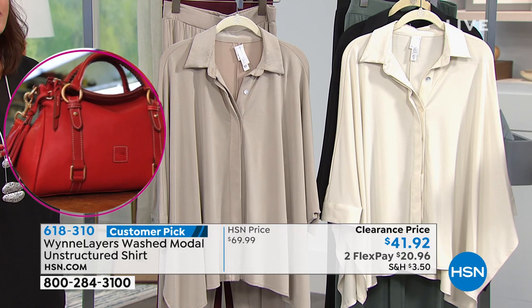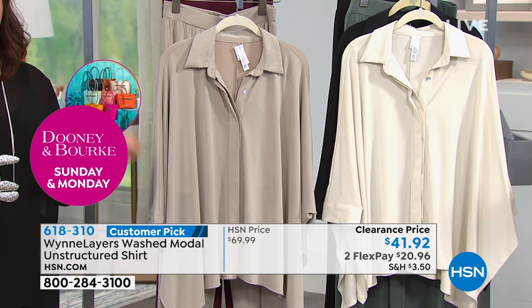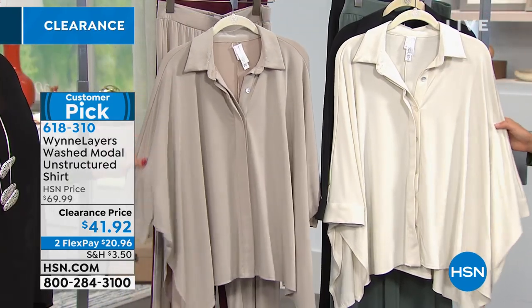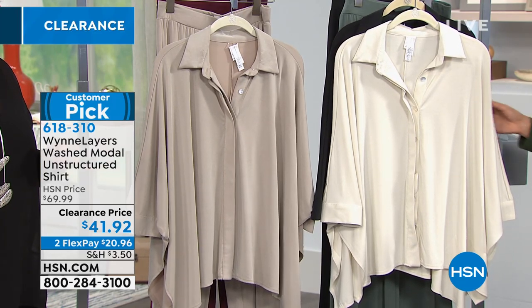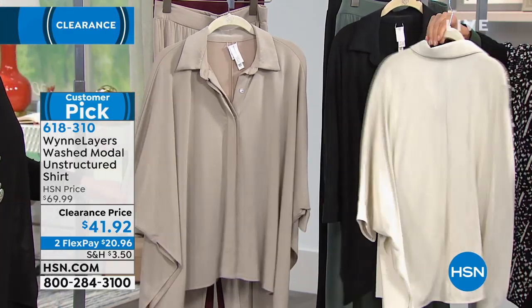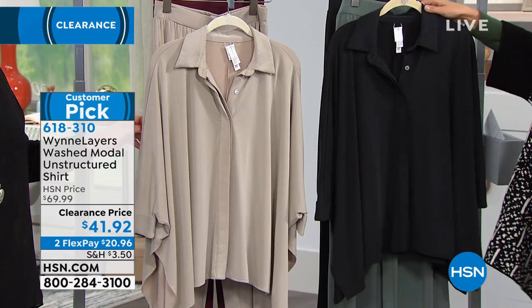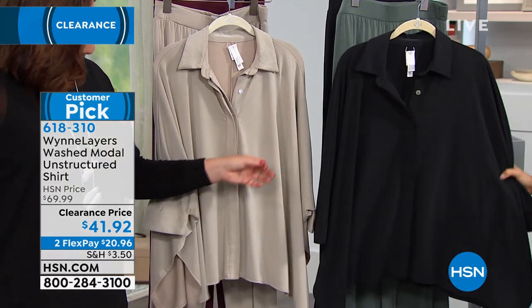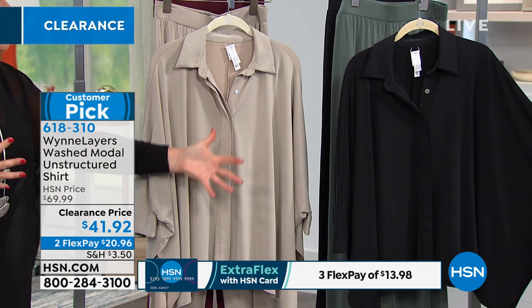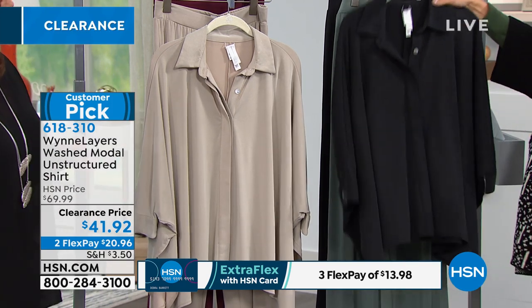If you've got some problem areas — if you're talking about the pants — it really just hangs nice and low. One of my favorite quotes from Marla is that Modal is like touching a kitten's belly, that's how soft this is. It's kind of like your classic button-down with a lot of unexpected details. I do know we have extra small through 3X. The center back length is 26 inches — not too long but still plenty of room. This one is called Washed Canvas, the lightest shade. We have the color called Dark Graphite — it's almost black, as dark as it can get. We have extra small through 1X in the graphite.